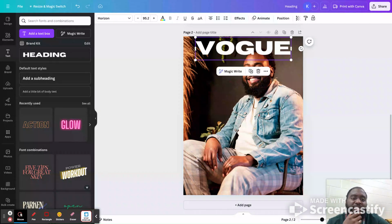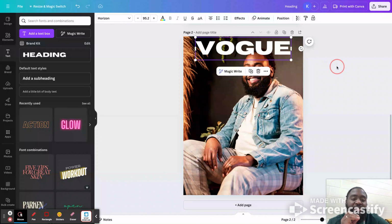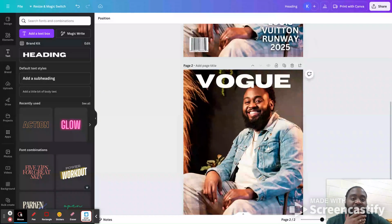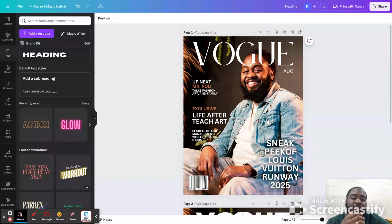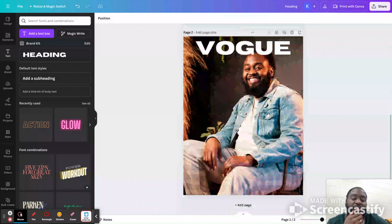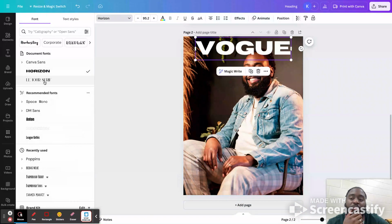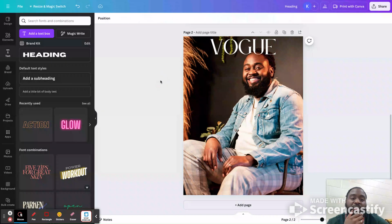Whenever you're working with different typefaces and fonts, your typeface really changes the feel of the overall thing. This bold horizon font gives it a totally different feel than this font right here that says Vogue. So notice the difference. This one, I'm going to go from the bold to the serif, and it now changes the feel. This one has a little bit more of an elegant feel, where the other one was bold, in your face.